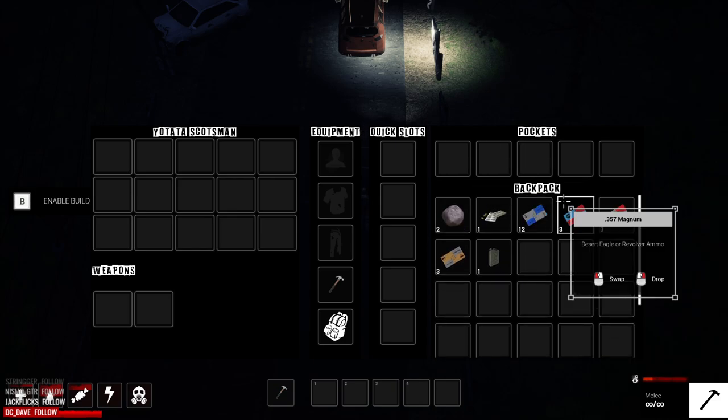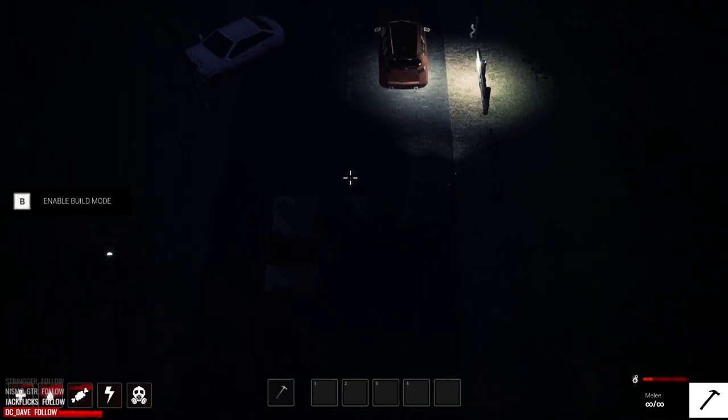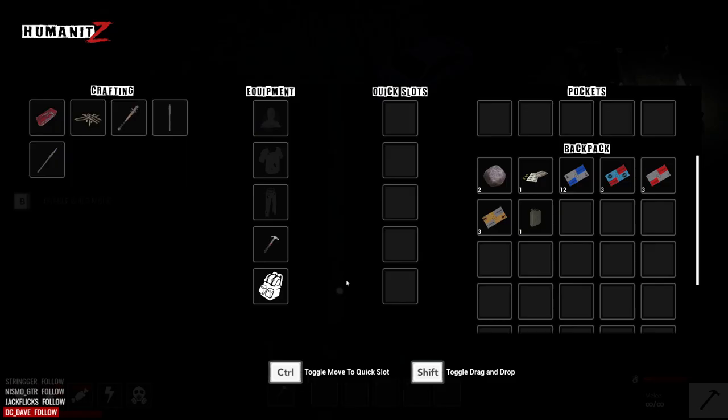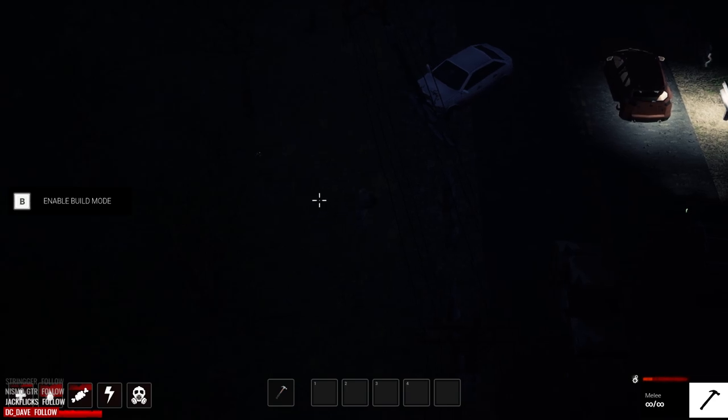We can see our pockets and our backpack, and then our quick slots for our weapons, melee weapons, bound to 1, 2, 3, 4. Correct. And then the bottom slot there, you can actually add something for a quick slot, like a bandage or drink or whatever. So for a quick heal, you could actually add something to it.